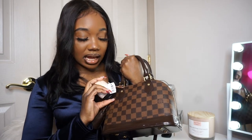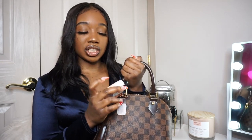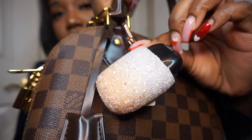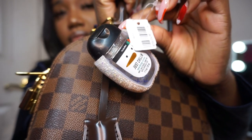Before we open up my bag, I want to show you guys another hand sanitizer I have — I need to take the tag off of it. It's clipped to the front of my bag, right next to the key holder. My bag is kind of dirty so don't judge her, she needs to be wiped down. This hand sanitizer holder is glittery, cute, and super girly, and it is the same hand sanitizer as the one on my keys — the 'Just Chillin Sparkling Icicles' scent from Bath and Body Works.